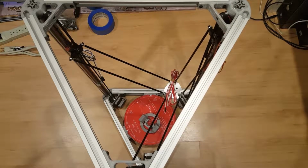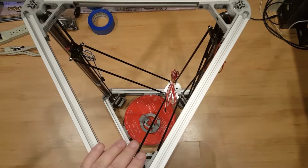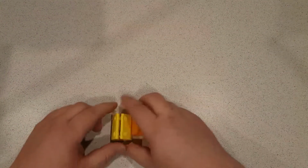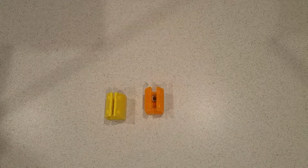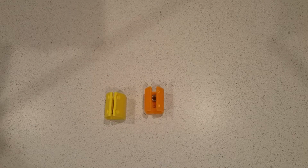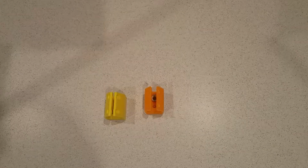I don't know what I'm going to do once I complete building this Delta printer that I'm working on, because it's proven to be a very nice surface on which I record my videos. So I think I'll have to start working on yet another printer just to have some kind of stand, or maybe just find some desk space.